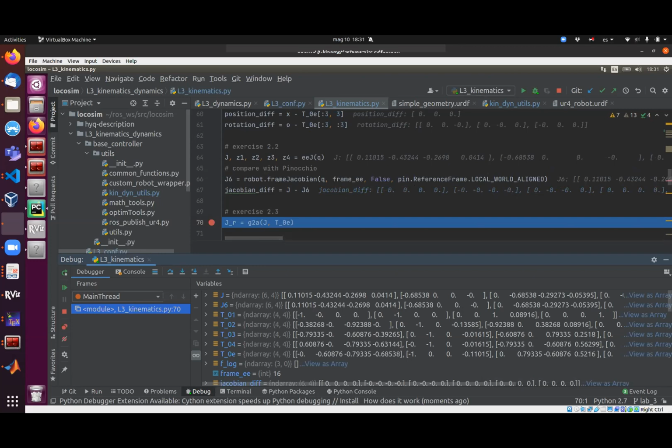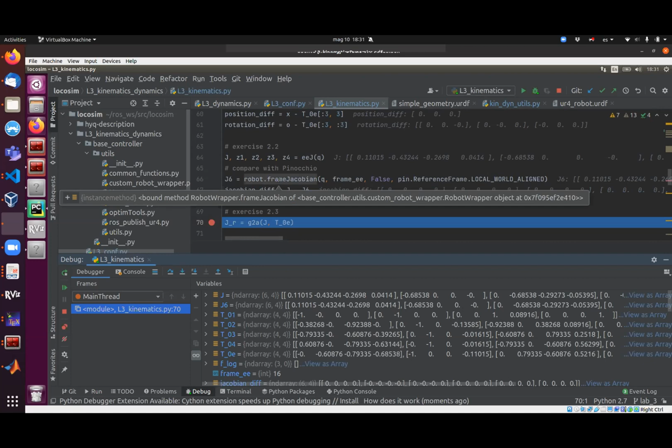Sorry, Octavio, tell me. J6, the name of the variable is misleading. Of course, it's a typo. The Jacobian is only 4 columns because you have 4 joints. Yeah, but this is J6 because it takes the 3 variables of velocity and the 3 variables of orientation. It's called J6. It's not a typo, but it's in another file on control. You're only taking the first 3 rows of the Jacobian. That's why it's called J6. I think that in that file, you just wanted the position to do position control and not the orientation.